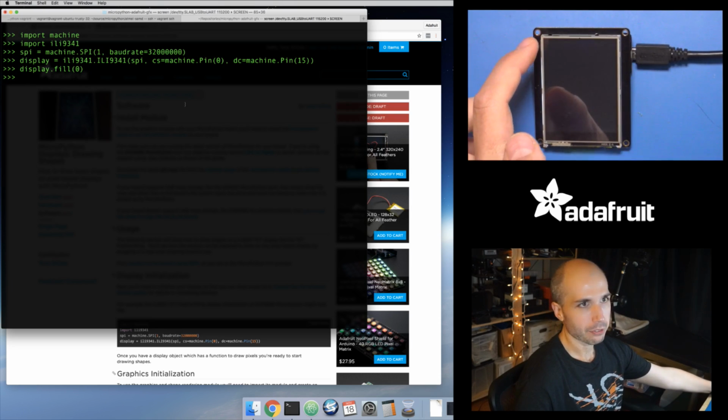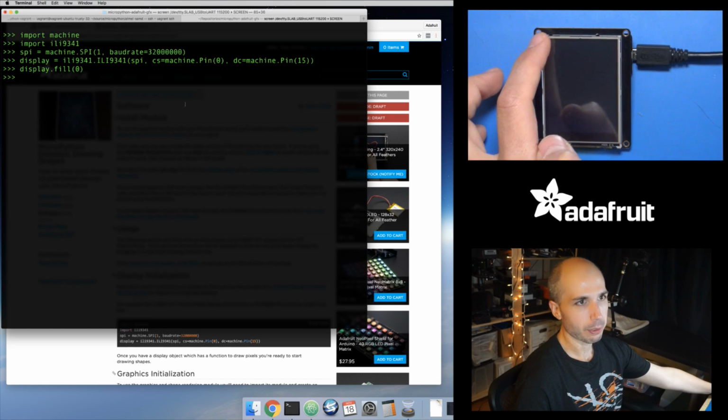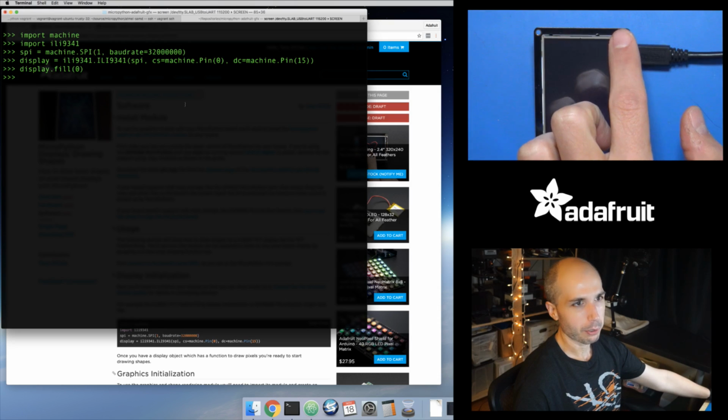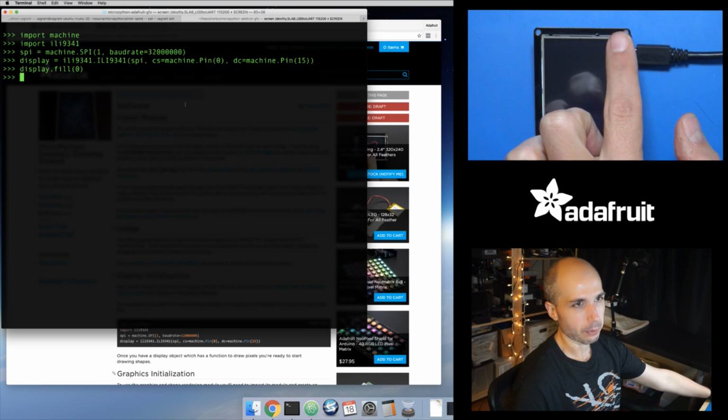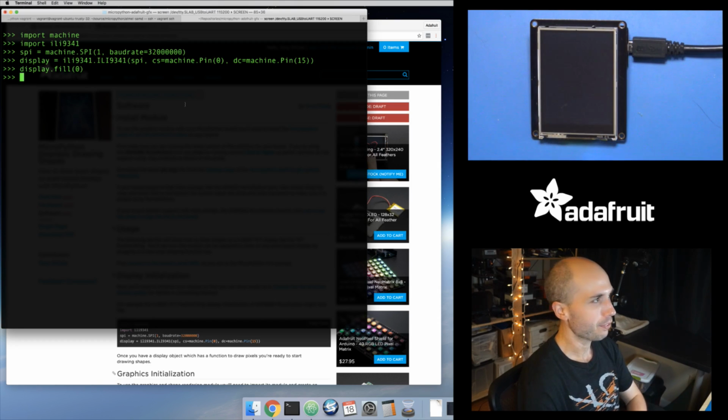And when I draw a pixel, right up here in the upper left, this is the origin. This is the 0, 0 position. And then over here is position 240 in the X dimension, so 240 pixels across. And then down here is position 320 in the Y, so 320 pixels tall, basically for this display. So it's good to know the dimensions of that, because now you're ready to initialize the graphics library.